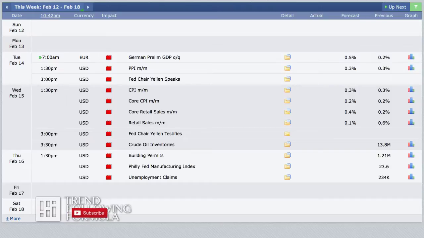As you see, we have 3 numbers on Tuesday. Today there is nothing. And then on Wednesday we have 6 numbers coming. That's a lot actually for Wednesday. So by looking at this, we understand that this week's pivot point is going to be around Wednesday and Thursday. These are the 2 days that you would expect reversal or strong continuation on.